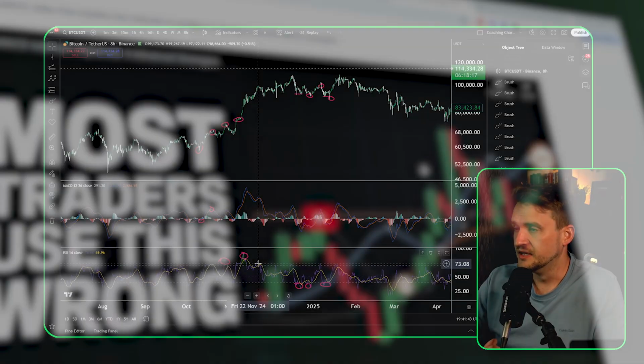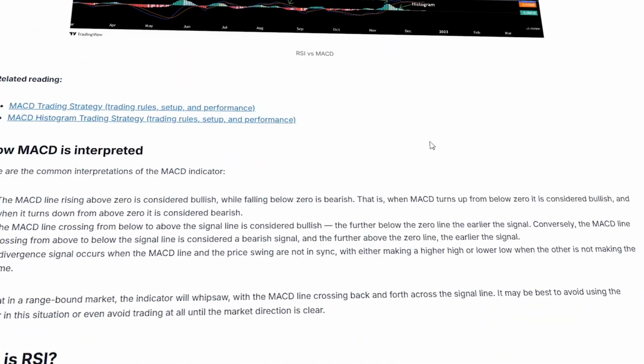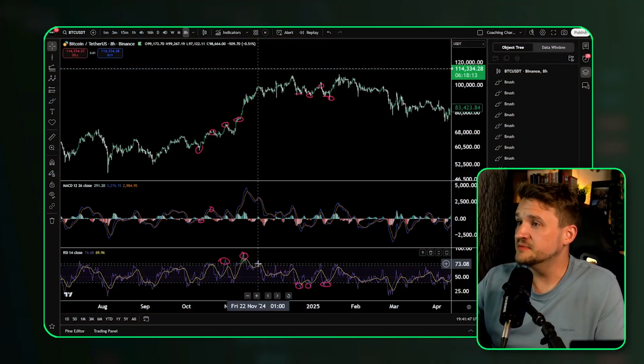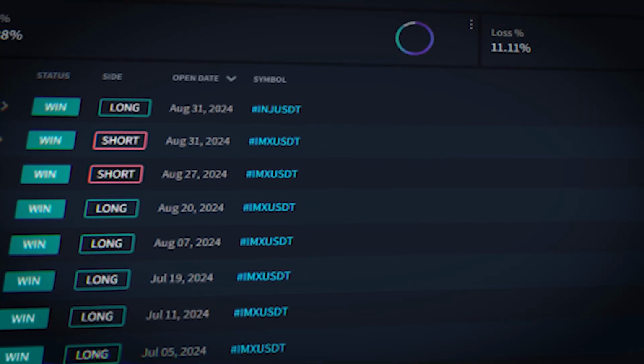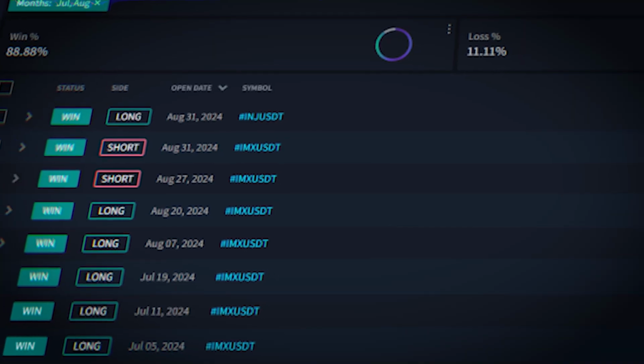But the basic information that's being presented online is very misleading, and it's the number one reason I wasn't able to become profitable with these two indicators when I first started, and profitable consistently, which is what we're all striving at the end of the day to become, is consistently profitable traders.